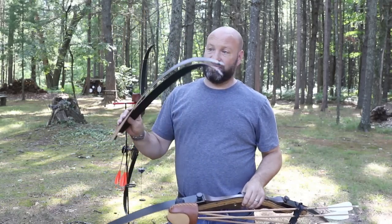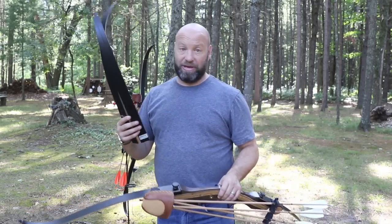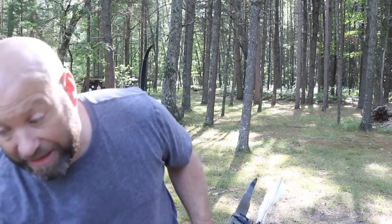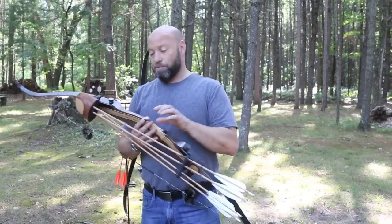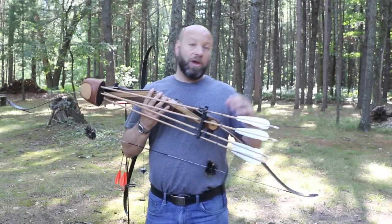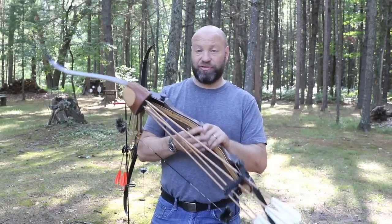But you can get the limbs right on Amazon, and they're dirt cheap. I mean, they're literally about one-fifth of the cost of having custom limbs made, and they're good limbs. They're functional. Like I said, this bow has been around long enough that it has proven itself durable, reliable, accurate, harder hitting than you need. It does everything you want.